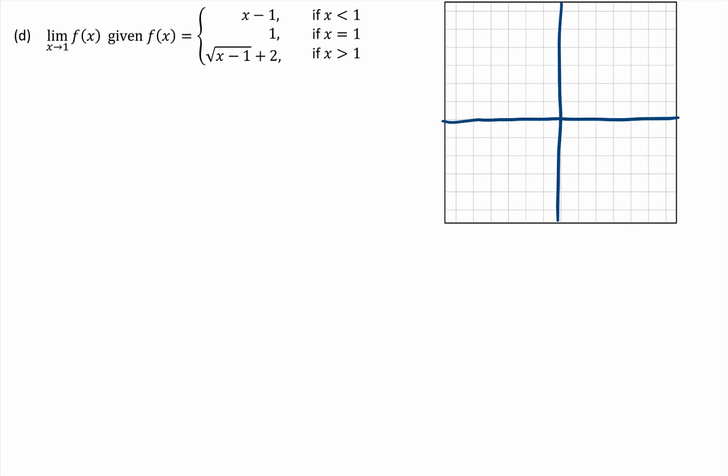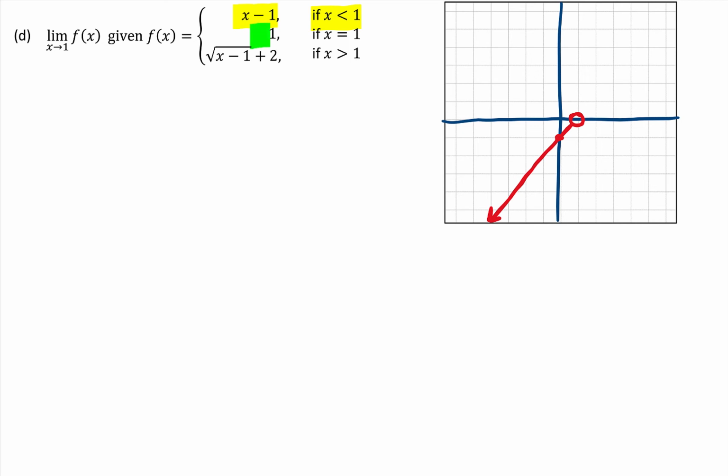First off, it says that when x is less than 1, then it's equivalent to the function x minus 1. So let's draw x minus 1. Minus 1 means we start at the y-intercept of negative 1, and it has a slope of 1. So we go over 1, up 1. But we can't equal 1, so we leave an open dot there. And there is the equation of this line. So x minus 1 exists only if x is less than 1.